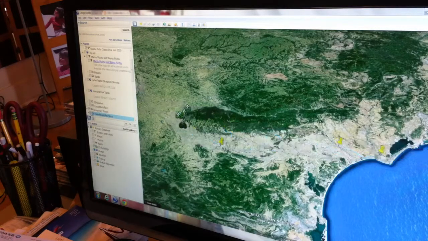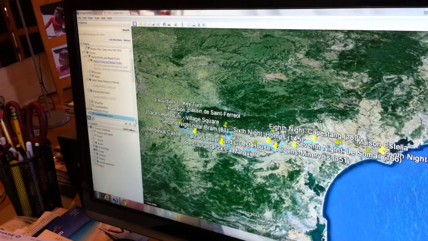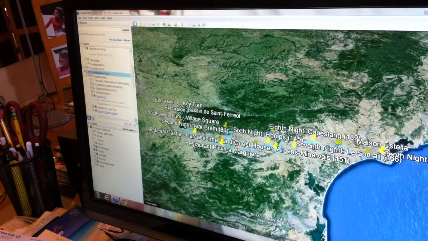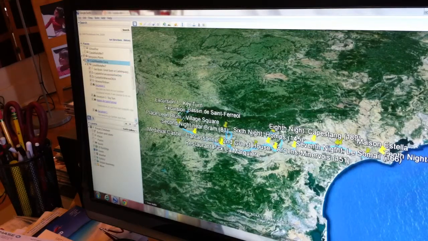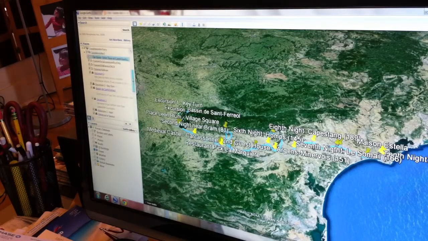Now if you uncheck that, boom, disappears. Check it, it appears. This is the beauty of layers, because you can individually click them. Here's day 1, or getting boats at the Great Basin Castle Laundry, and so on.